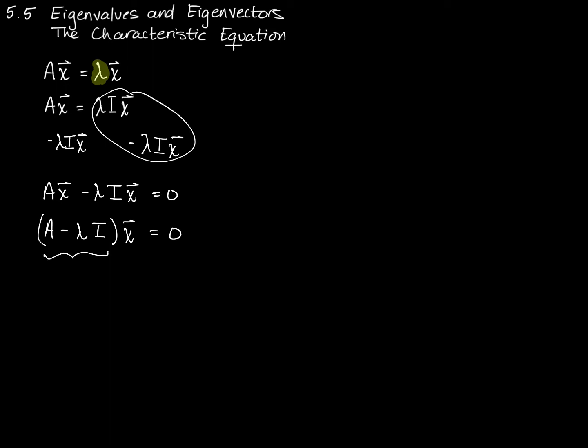So now what I have is a matrix equation here, right? I have some matrix, a matrix minus another matrix, times a vector equals a vector. I suppose I should put my vector mark over here so this is clear. Otherwise, that's the 0 vector. So now, just algebraically speaking, there are two different ways in which this equation can be true. One is that x can be the 0 vector. If x is equal to the 0 vector, then it wouldn't matter what any of this was. In other words, if x is the 0 vector, lambda could be anything. What we're really trying to do here is find lambda, right? If x is the 0 vector, then lambda can be anything.